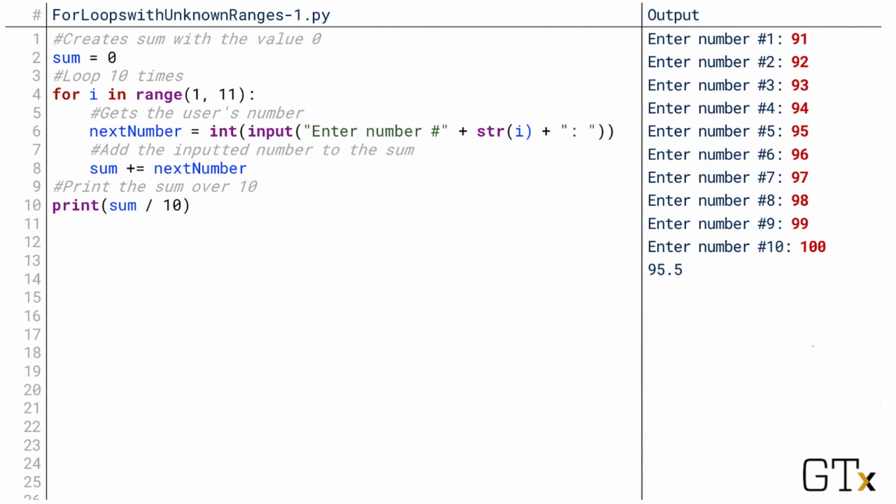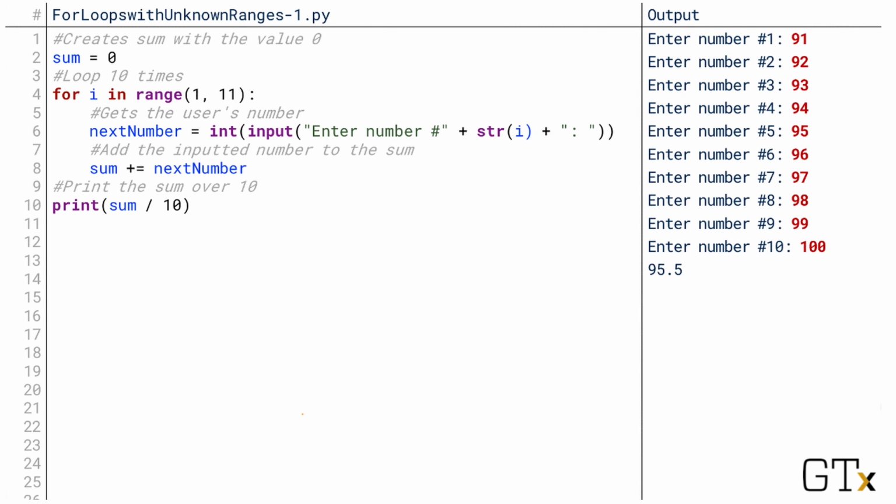One common use of the for loop is to average numbers. This is a pretty stereotypical example for early CS education. So let's try that out. Let's write some code that will have the user enter 10 numbers and then print out the average of those 10 numbers. For now, we'll start off with a known range of numbers, and then we'll add some additional complexity by letting the user decide how many numbers to add.